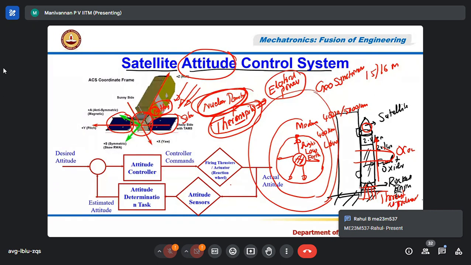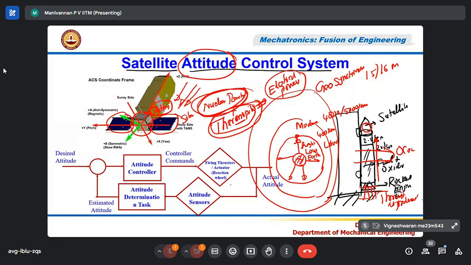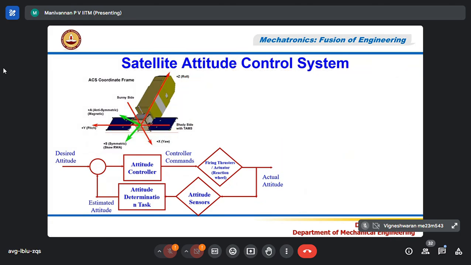Whether launched by India, America, Russia, whatever the satellite is launched by any country, they will go and occupy one of the orbits: low Earth orbit, medium, or geosynchronous. Geosynchronous orbit is 36,000 kilometer height. Correct? So there are some advantages. We are not here to discuss all those things. So the rocket will launch. After that, the rocket will fall back to the ocean or some desert area. Once that is launched, the satellite needs to maintain its height.